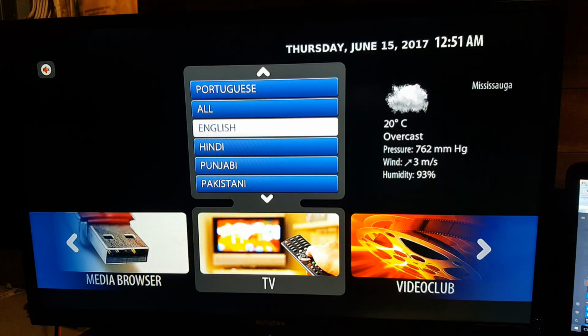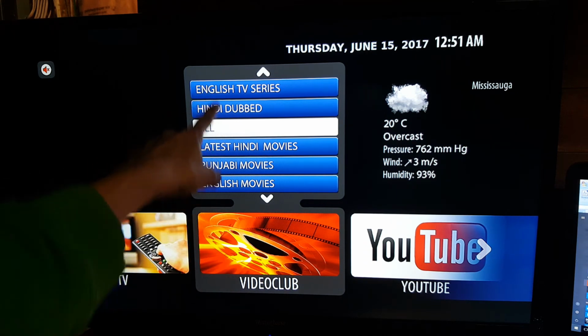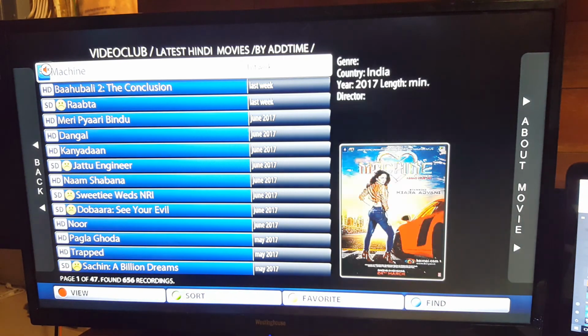Press the back arrow again. The other section that we have, we call it a video club. Press the right or left arrow and go to the video club. Video club will show you all the movies and shows that are available. Let's suppose you want to go with the latest Hindi movies, go down to latest Hindi movies, press the OK button and the list of the Hindi movies will appear.